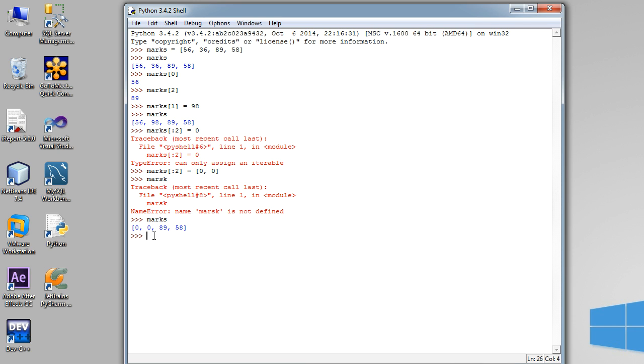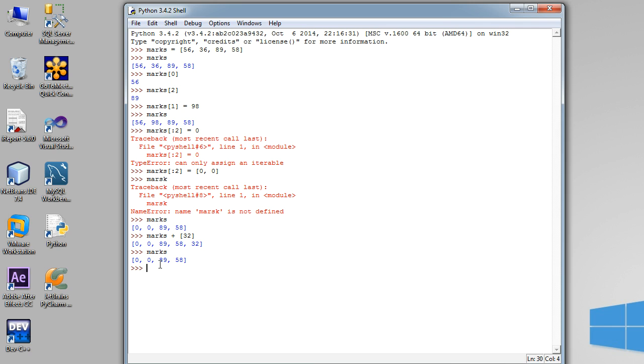Suppose you wanted to add one more value into this array, how can you do that? That's very simple. You can say marks plus 32 and hit enter, and you can see you have one more element added to your list. But this will not be permanent. If I again print this list, it will give me only till 58. So how can I add this value permanently?